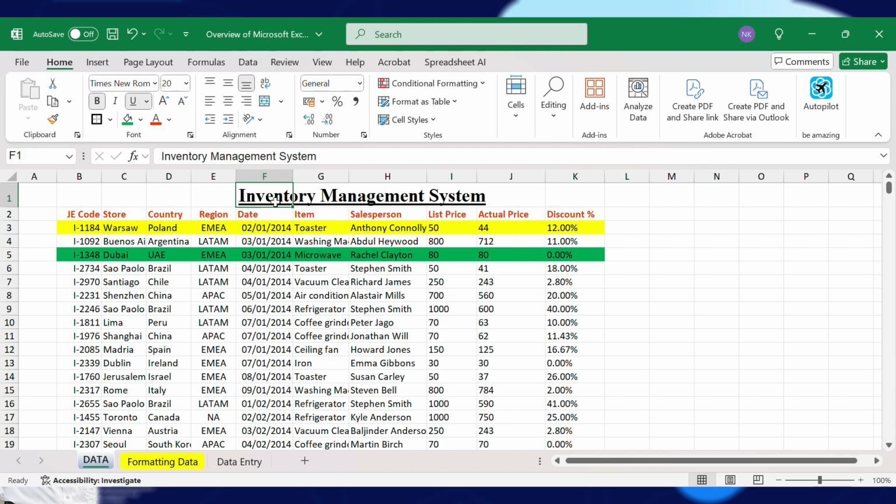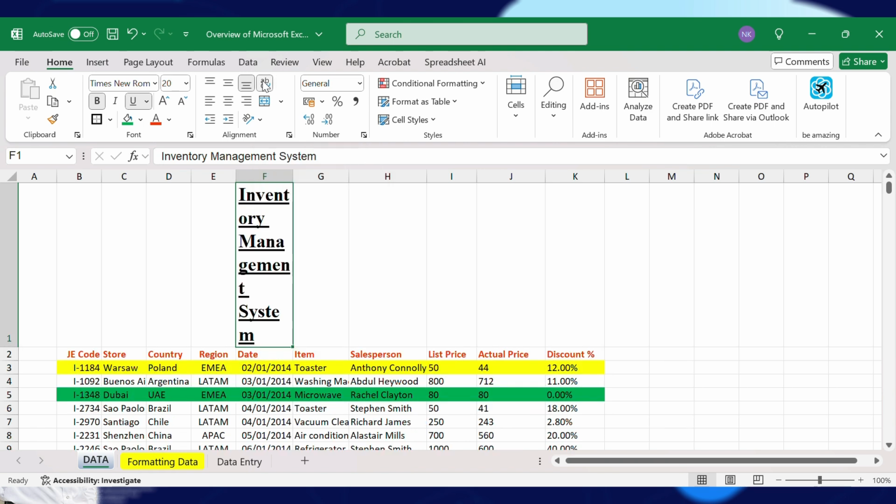Now with the text wrap, we select the cell where the data is entered and we come up here, under alignment. Under alignment, you see this sign over here. When I move over it, you can see wrap text. So we wrap extra long text into multiple lines so you can see all of it, and all of it will be displayed in just one cell, in cell F1. So when I hit on it, you can see everything displayed in that cell, making every part of that data visible.